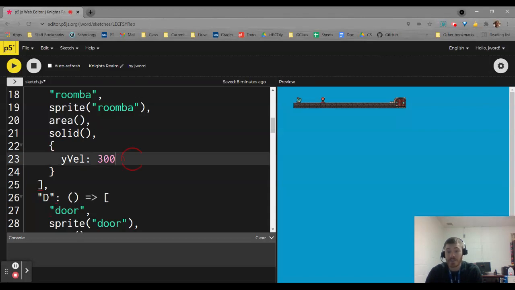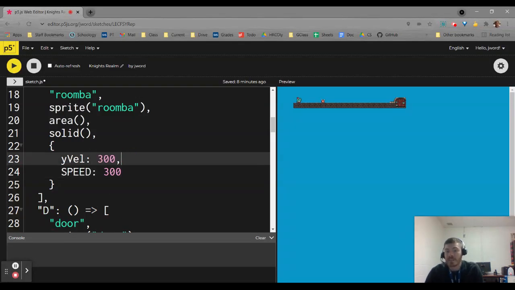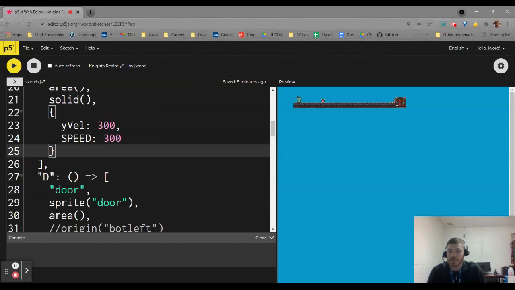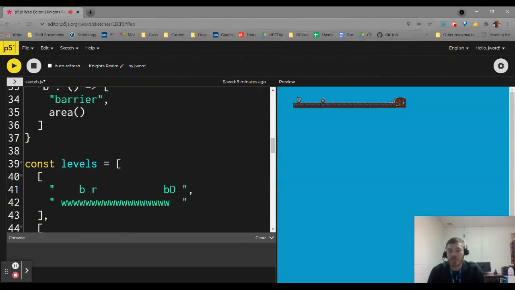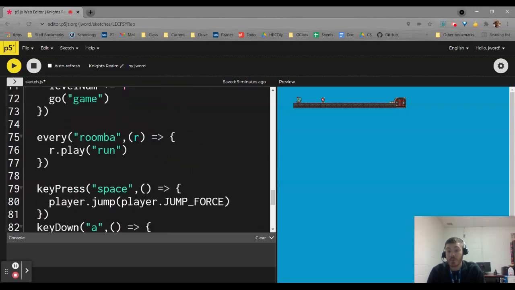These are where I put the variables here. And while I'm doing variables, I might as well make the speed constant, which is 300. Okay, so now that those two attributes or variables exist for Roomba, then we can make it move according to that.